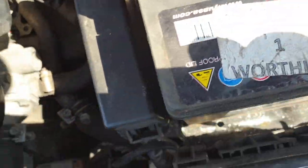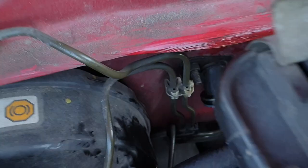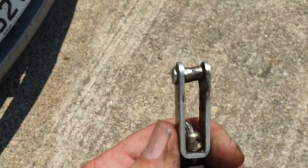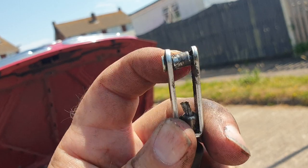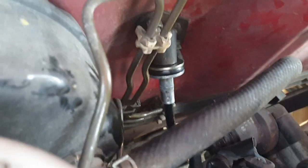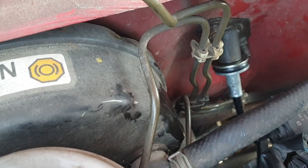Right, so the new cable is in and it's fitted. Basically what I did is I put it through the back first, through the bulkhead, and hooked it on the clutch pedal. Looking at the old cable — this bit here is the clutch pedal end. That bit hooks under the dash by the pedal; this bit at the top hooks onto the top of the clutch pedal. There's a little hook, an indentation. Then it goes through the bulkhead and this spacer bit is on the engine side. You don't need to take the bracket off — just slacken the nuts so the whole cable will slide out.